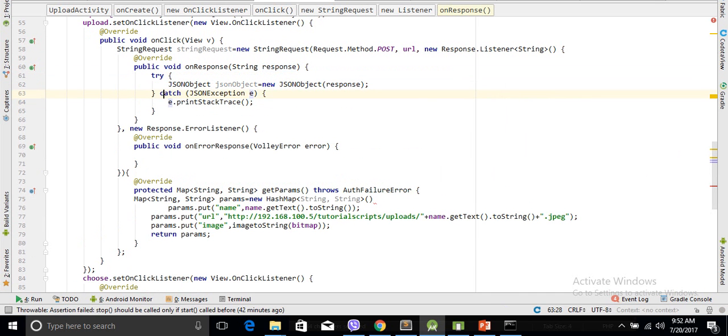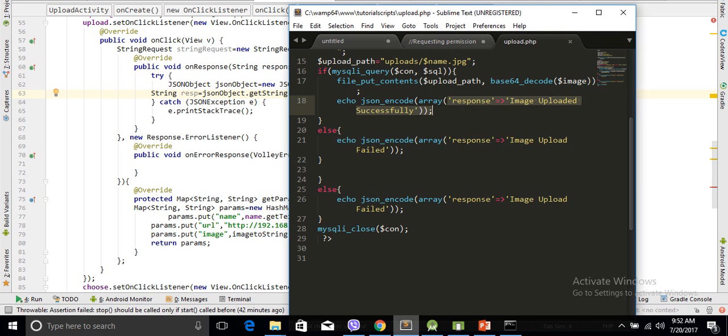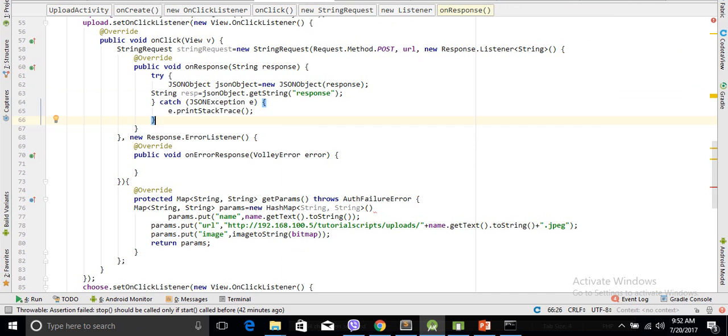Again, surround it with try catch. Now String resp equals jsonObject.getString, and the key is response. You can also see it from the browser by opening this file, or in PHP. The key is in fact response.